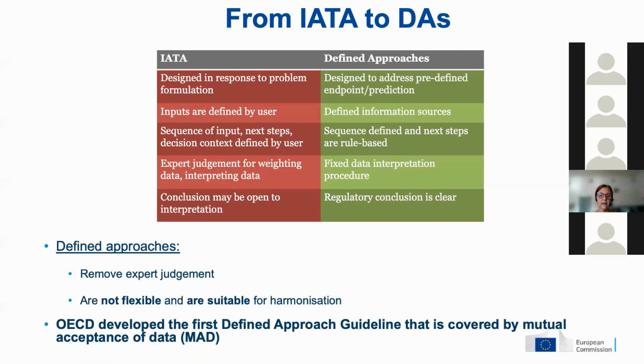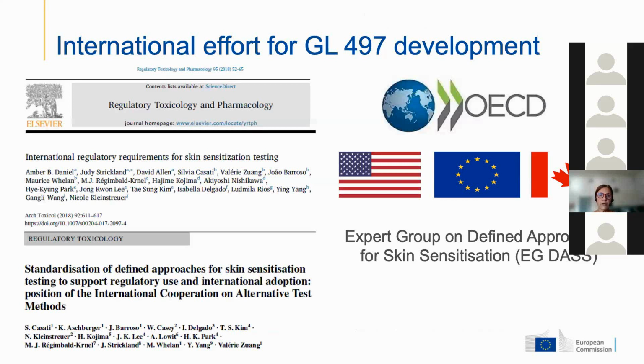The work that was done on the development of Guideline 429, if you could go to the next one, please, builds on previous evaluations on the defined approaches. These have been extensively evaluated in the context of activities within Cosmetics Europe, and also reported in a harmonized way in the OECD Guidance Document 256. The defined approaches were already agreed that they would have satisfied the majority of regulatory needs, especially in terms of classification schemes.